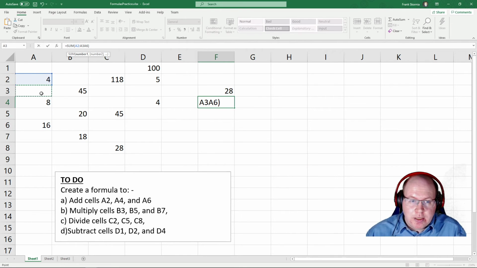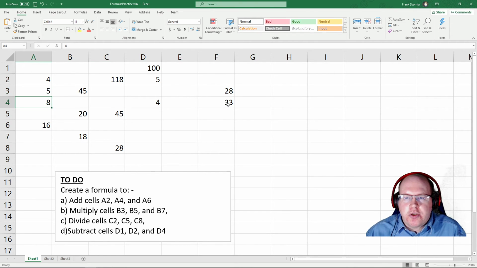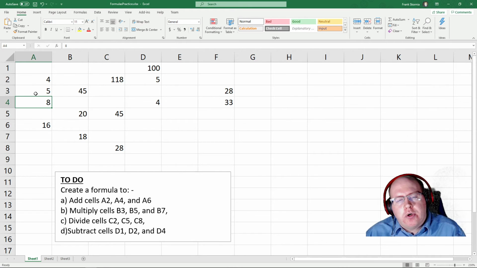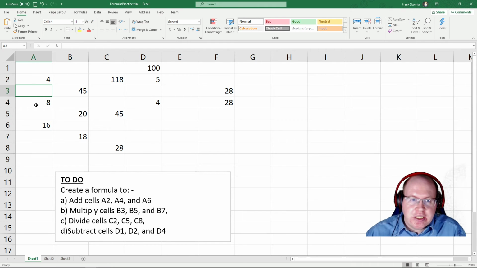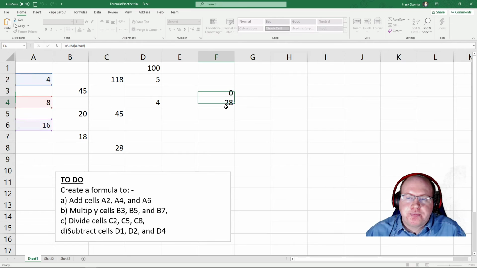So if I go in and type in A5 here, you can see it updates this number because that's within the range that I entered. So that's where you start thinking about whether you're putting in the cells individually or doing a range. With the space in between, since there are only 3 numbers, I would probably go with this formula here, sum A2, A4, A6, rather than doing the range A2 to A6.